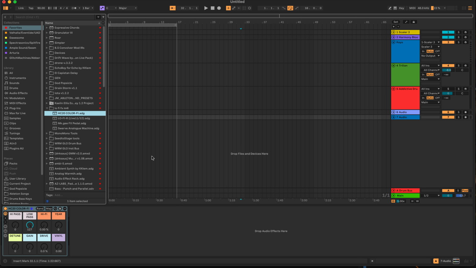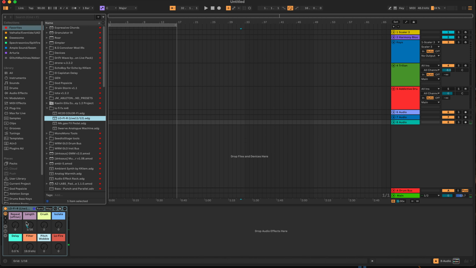And here he has this, maybe you think of the RC20 plugin. He has a lo-fi, I think this one's called Lo-Fi R or something like that. And it has like the crush, the repeat. So here's some effects you can use in a chain. And you can see all the effects he used by clicking this button here.